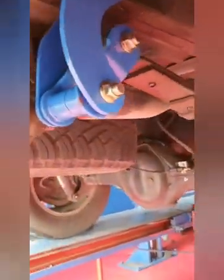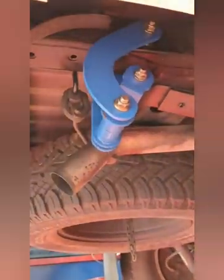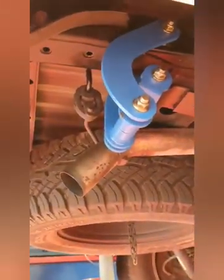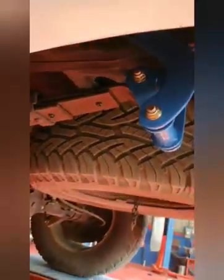Right, so coming along to the back here, so this is the lift. Right, that's the lift going in here. Good. So that's it on the Ford Ranger T6, T7, Mazda BT50. Right side, this is the left side. Good. Let me show you how it's looking from a distance.